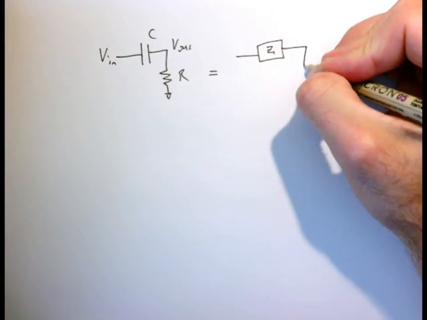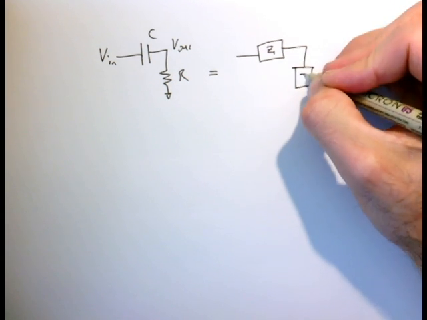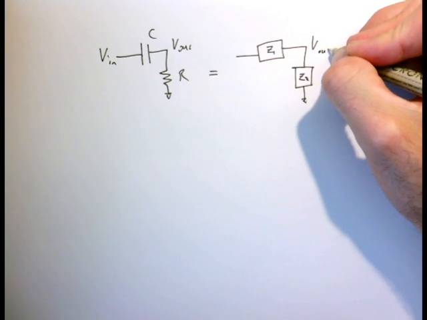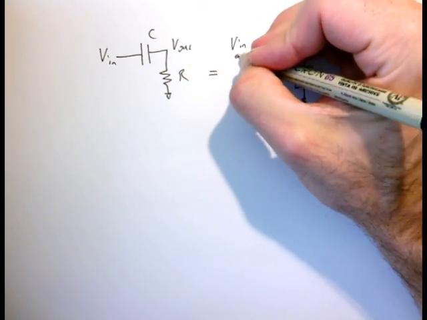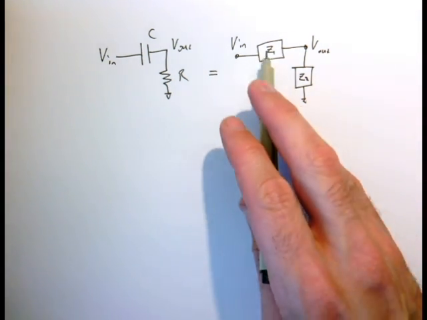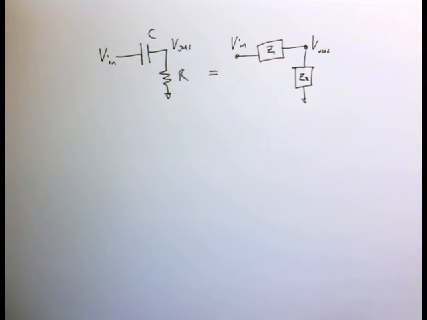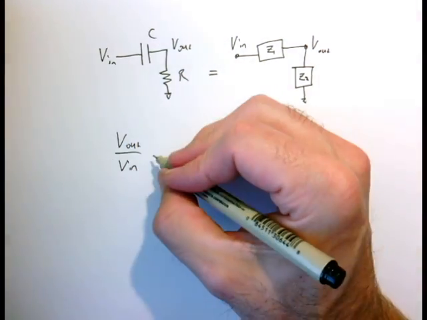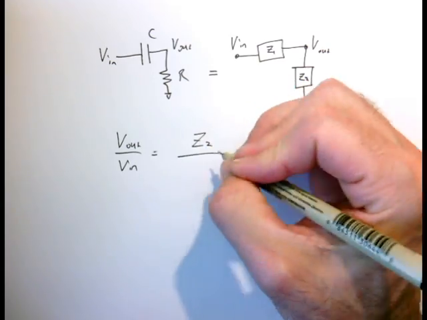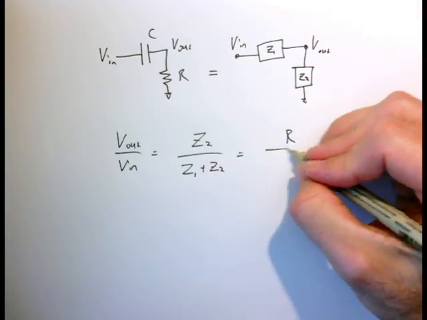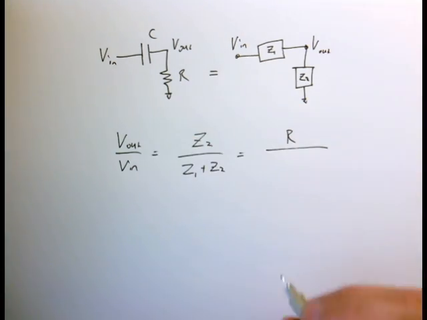I can use this idea quite easily and just switch the components. Now you remember when we analyzed this with sines and cosines, we had to go through the analysis remembering all our trig identities and whatnot. Now I use the exact same analysis that I had from the previous page. I just have 2 impedances in series, so I don't even have to redo the analysis. I can immediately go to my relationship for the voltage divider, which is V out over V in equal to Z2 over Z1 plus Z2. But now I just have to plug in what my impedances are.